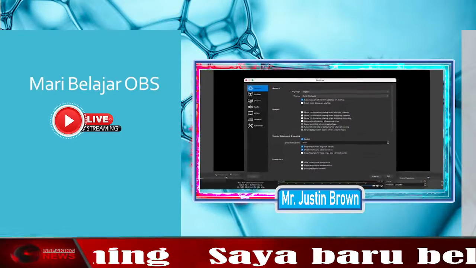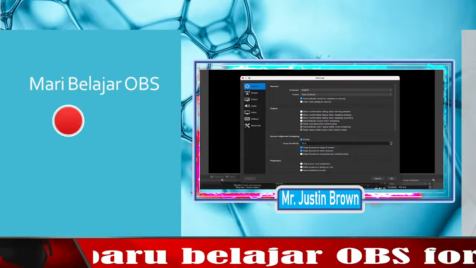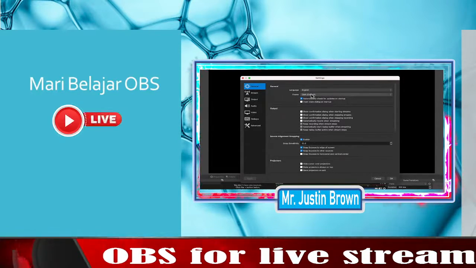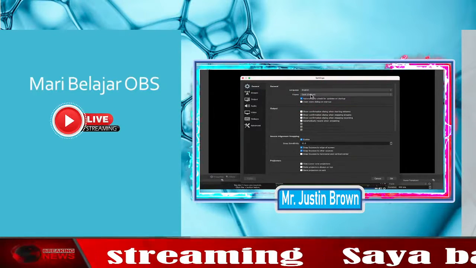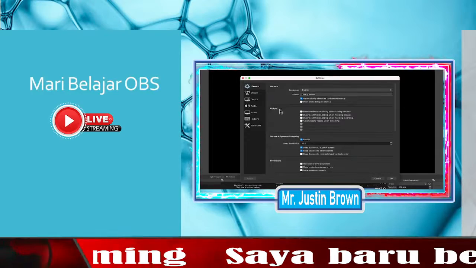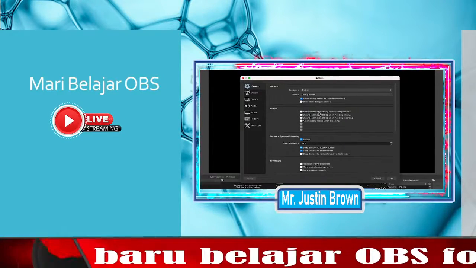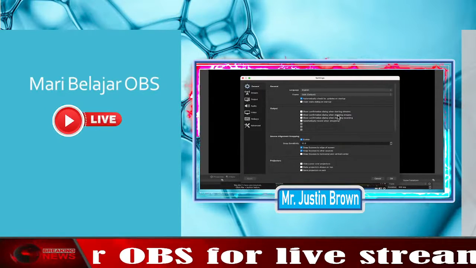Now, a lot of the settings in here are going to be personal preference and also going to come down to the type of live stream or the type of recording you're actually going to do. Things like how it looks, the theme, whether you want dark mode enabled or you want some other theme in here, then obviously that's personal preference. Likewise with some of these output confirmations here, things like being able to show a confirmation dialog box when you're starting a stream or showing one when you're stopping a stream.